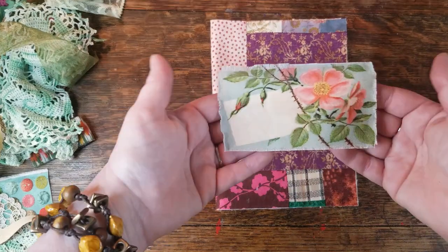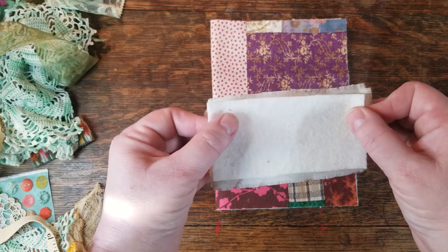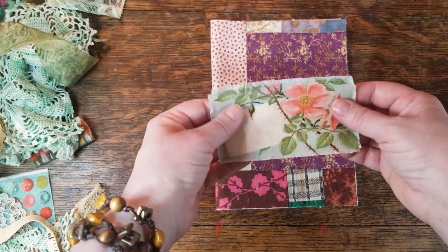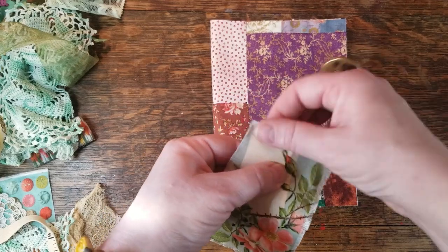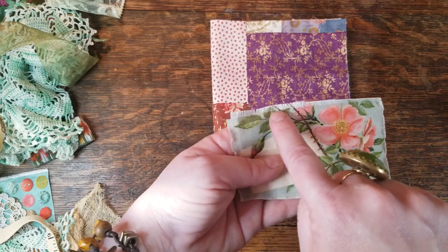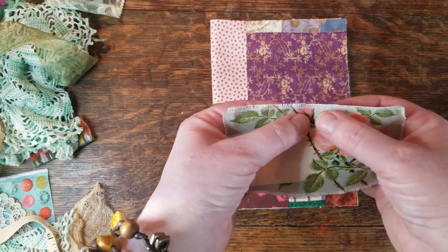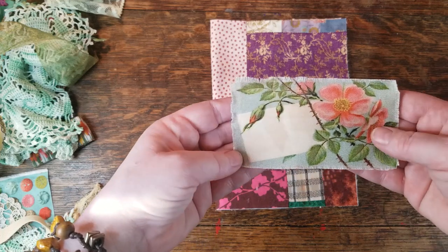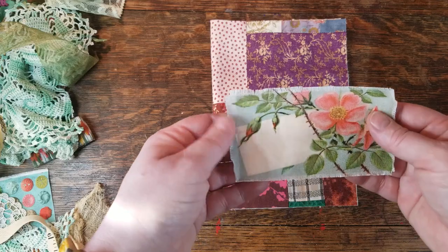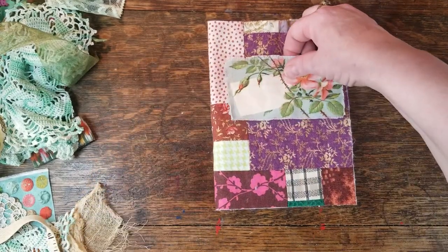And I've picked one of my labels, and I'm going to back it with a little bit of scrap batting, maybe 1/4 inch smaller than what I've decided. I'm going to fray it a bit, and I will sew it on with a zigzag just around, leaving some of that fray, and this gives it a nice base for when I machine embroider, but also it'll poof it out a little bit. It'll look kind of nice that way.